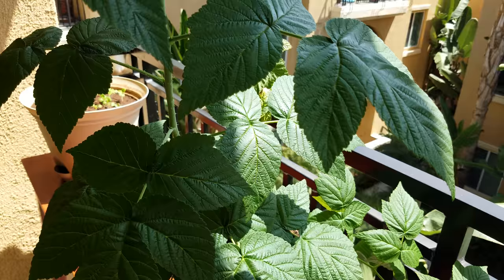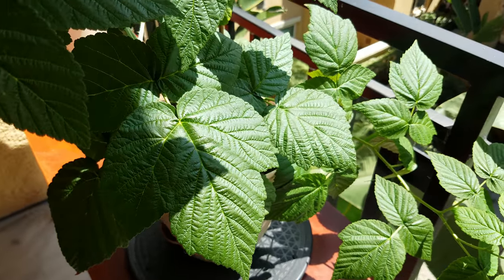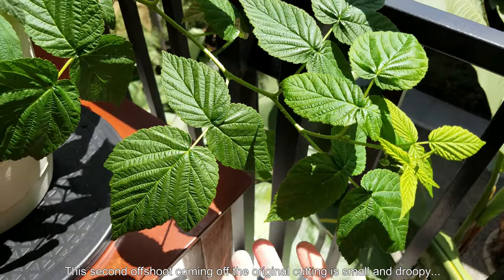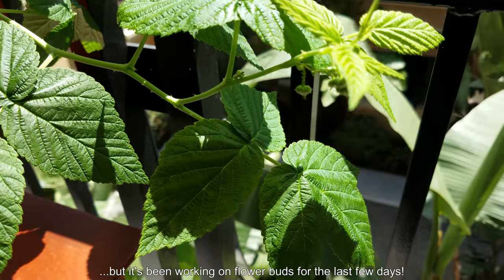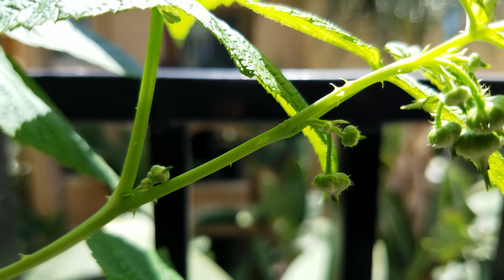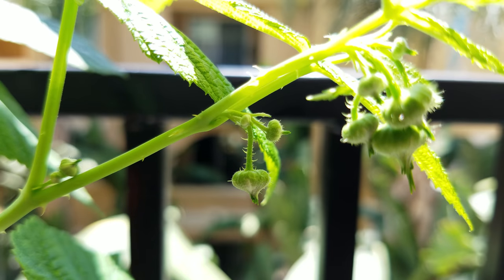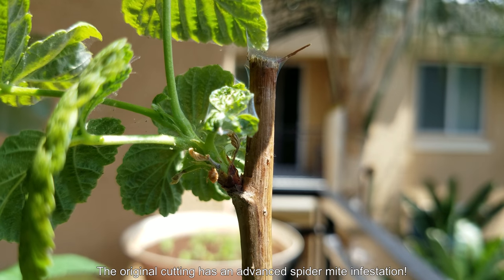So it's day 121. Look how tall the offshoot has grown. I'm not sure if the leaves have continued to get bigger, but just looking through all the clips in this entire series, it seems like everything just continuously gets bigger, although the pace has probably slowed a little bit. This second offshoot is a little disappointing in that it's so droopy — if this were in the wild or a garden, it would just be dragging on the ground, which is terrible, but it's working on all these flower buds. I noticed these a few days ago. There's been a lot of May gray, a lot of marine layer days where I see no sunlight in the morning, which is bad for my plants. The sun doesn't come out until the afternoon, but since I live in an east-facing apartment now instead of a west-facing one, that southwest sun doesn't get here anymore.